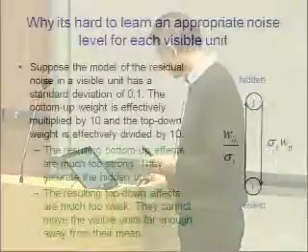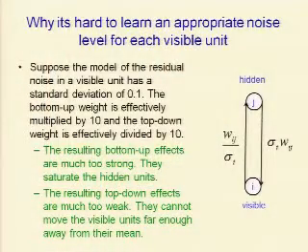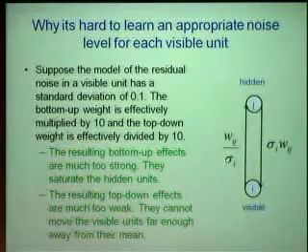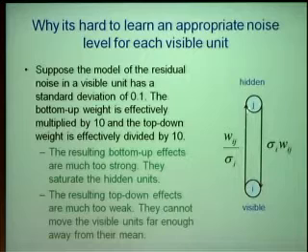Because now, if you make this be a tenth, that makes the bottom-up input 10 times bigger. 10 times as many of these turn on. That makes the top-down input 10 times as big, which cancels out that tenth there, and so we're back in business. Of course, we do need this infinite number of these binary units.